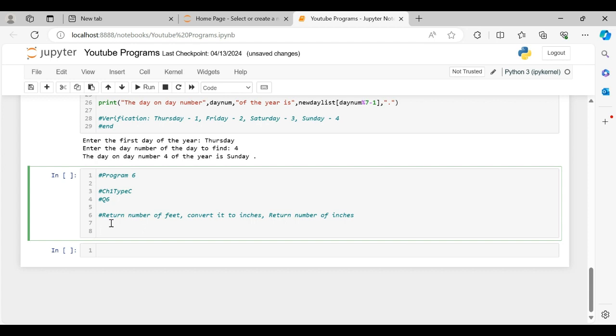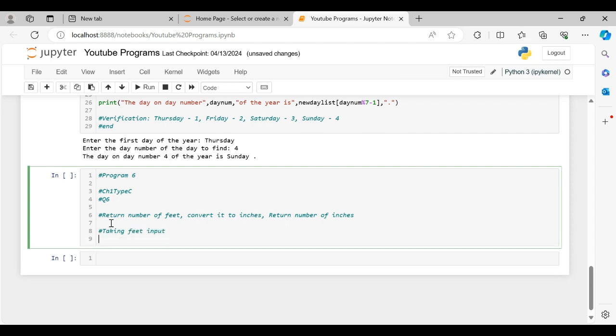So what would I do? Taking feet input. Well, I can create a variable feet equal to int(input()), enter the number of feet, enter the feet, let's say height in feet or length. Okay, height. Anything works, to be honest. But this is what we can write for the height in feet. So this is just a filler part, okay? So that's our taking feet input.